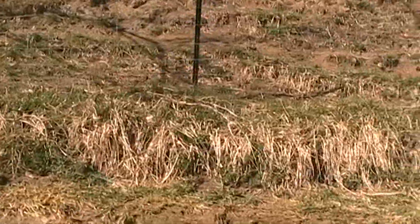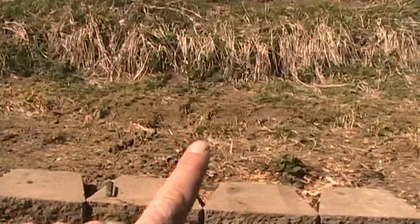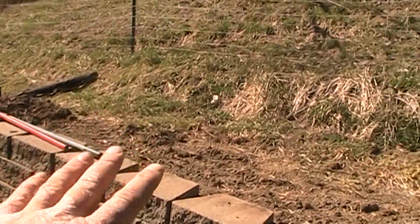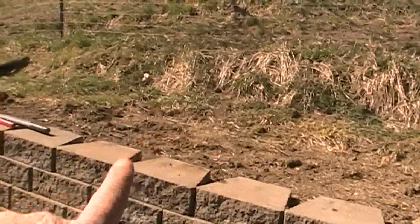But anywho, what we're up to today is right here on the back wall, on the retaining wall, where we have our little outdoor kitchen area. Right through here, we got all that cleaned up. We're going to be putting some concrete down there eventually, and then building it with mortar and brick to make that a permanent little kitchen area. But that'll be another video.